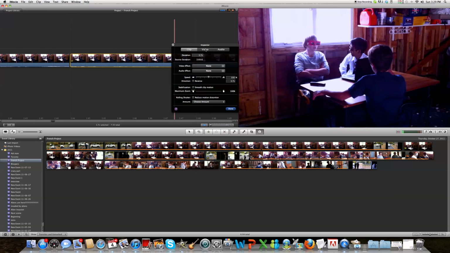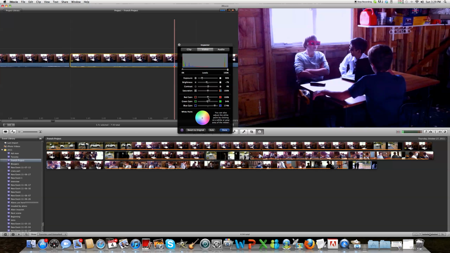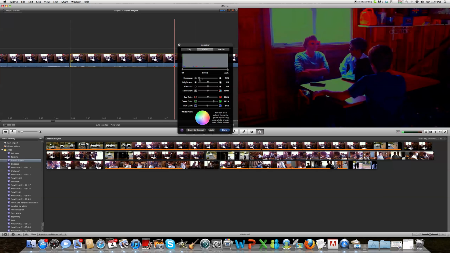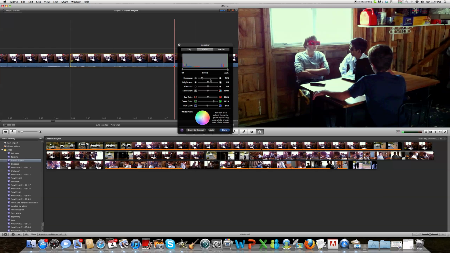Now let's say color corrections to make it like The Matrix. So I'm going to revert to original. For The Matrix, you have to turn the green up, like about there. See? That looks like The Matrix. Red doesn't really matter again. Blue, you want to turn the blue down, not much, just very little, about that much. And for exposure, you don't want that much. You want it just about there.